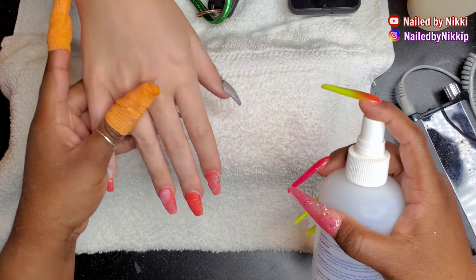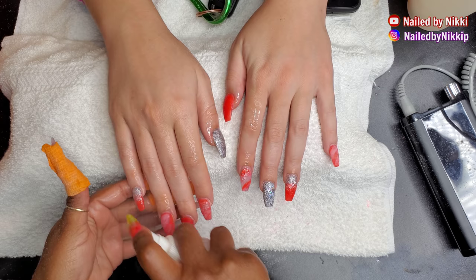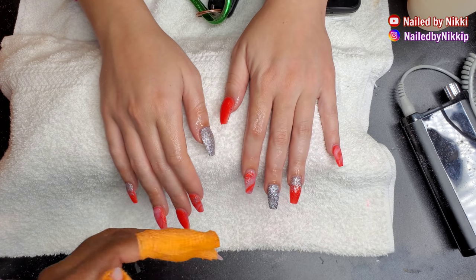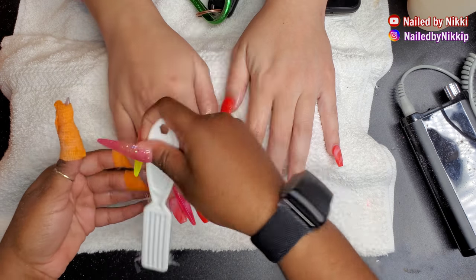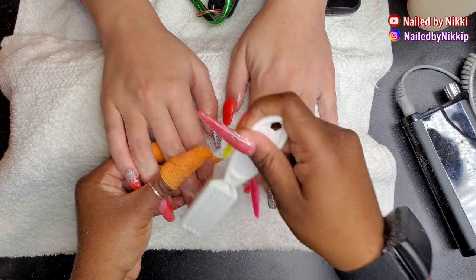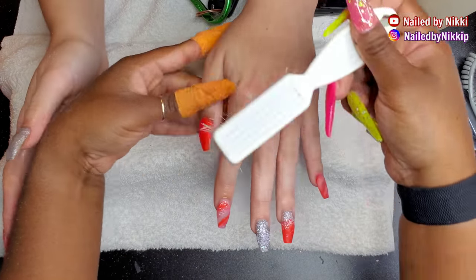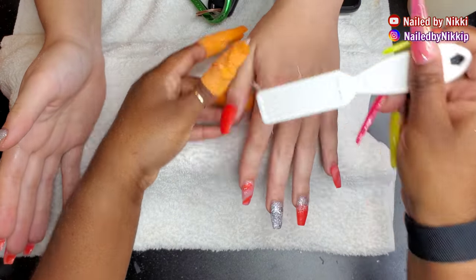You're welcome. Okay, so the nails are done. I'm spraying them with alcohol. This little pump bottle is just alcohol in here, nothing fancy, nothing crazy. And I'm going to scrub away the dust that I just collected. Y'all, this color on her is life. This color on her is life, y'all.